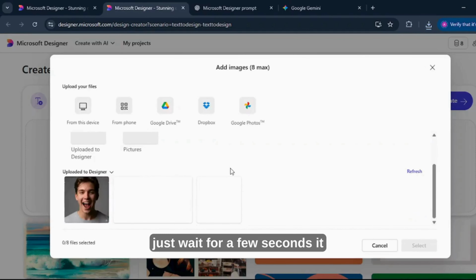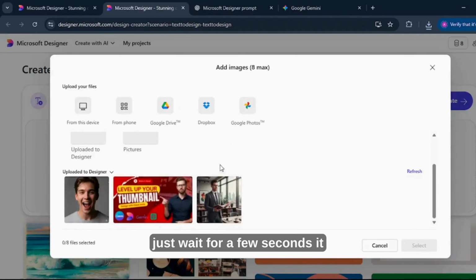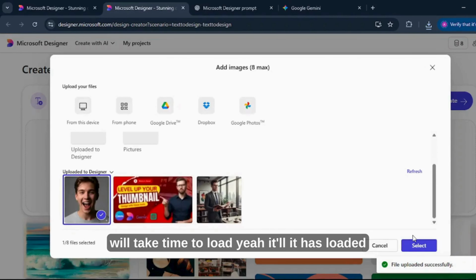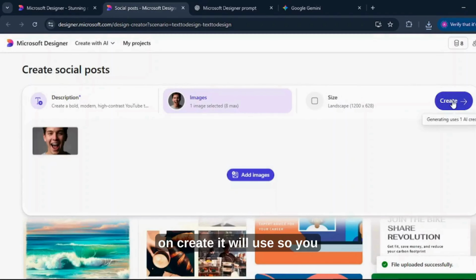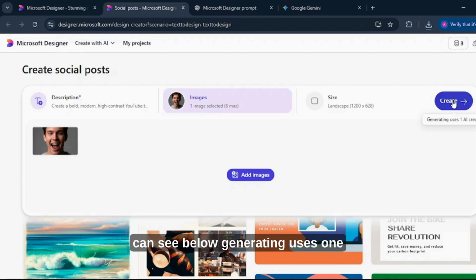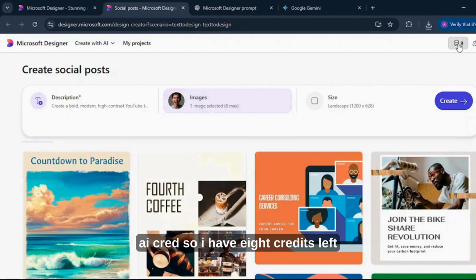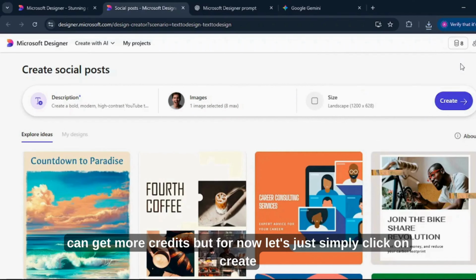Let's just wait for a few seconds. It will take time to load. Yeah, it has loaded. Then we can select this simply and let's just click on create. You can see below, generating uses one AI credit. I have 8 credits left. We can get more credits, but for now let's just simply click on create.